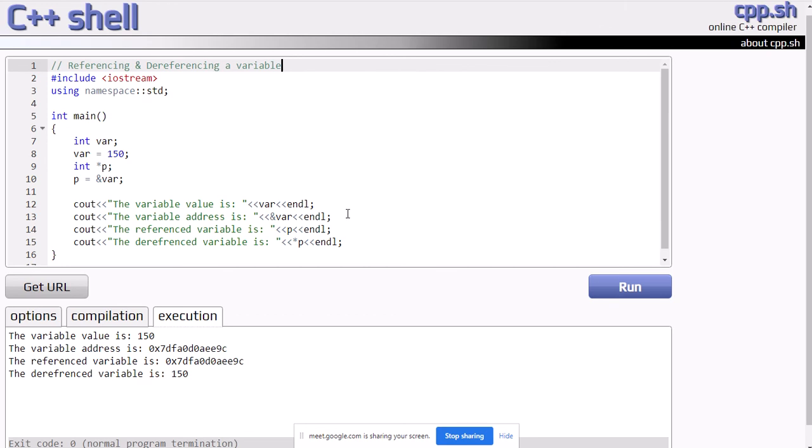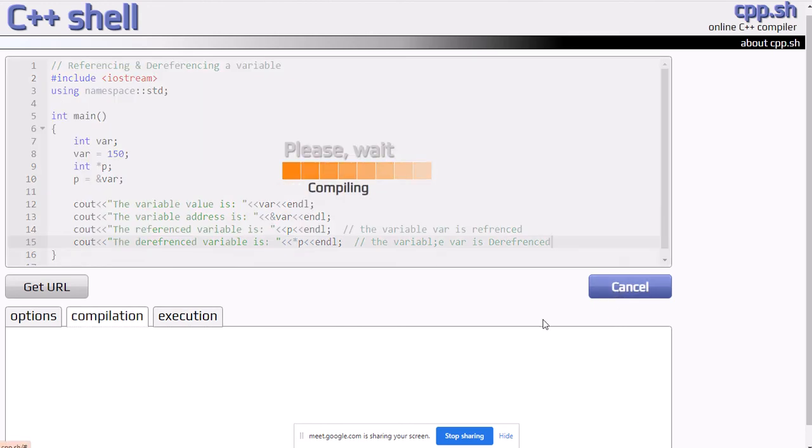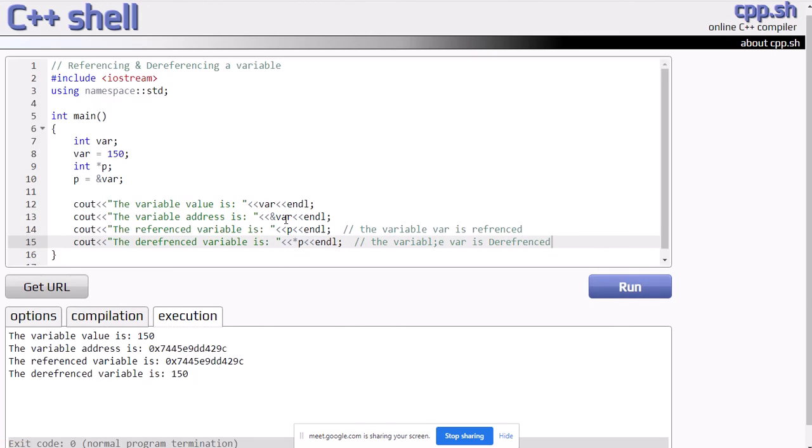Here the var is referenced, and here the variable var is dereferenced. Okay, good, great. Yes, absolutely true. This is just to see the variable content and address. It's not from the question.